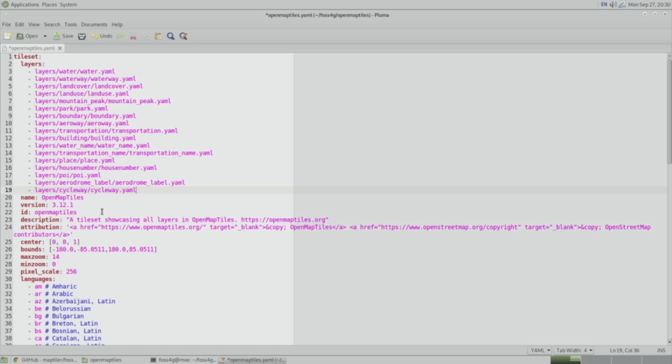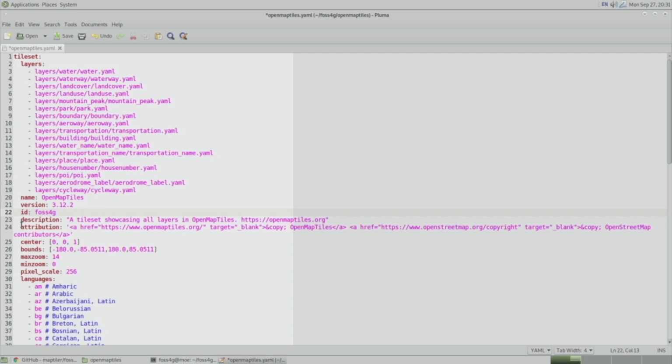What next should be modified? We can also modify this version to 2. We can also modify this ID to FOSS4G. It's better to do it for now for this workshop.